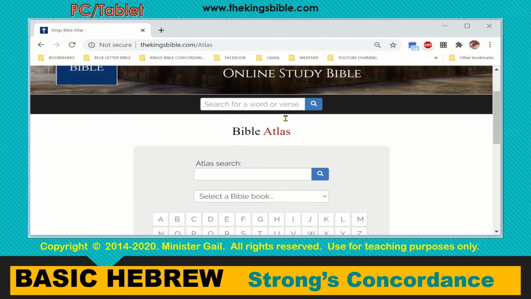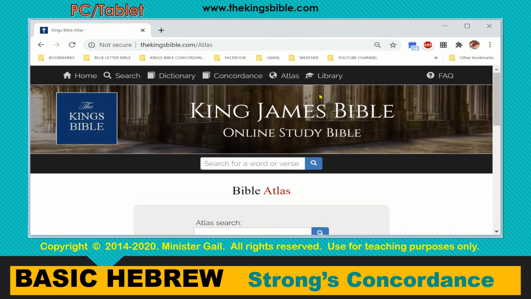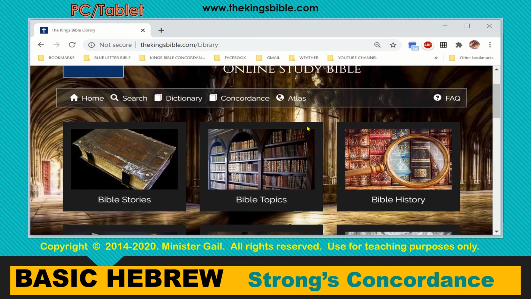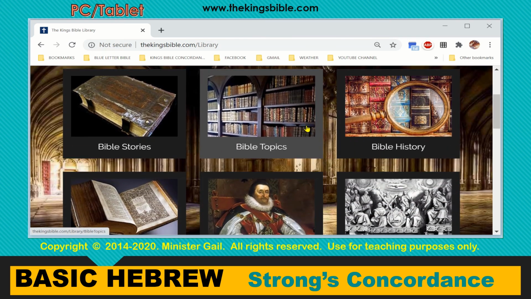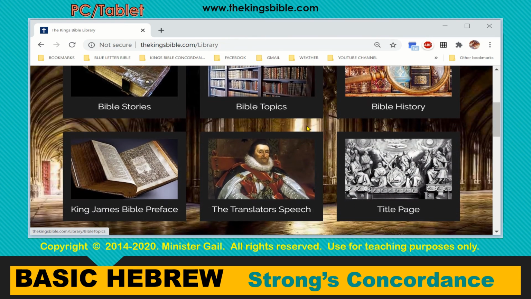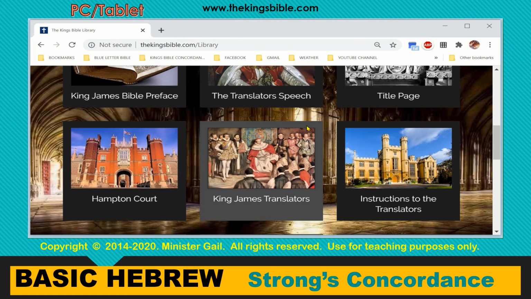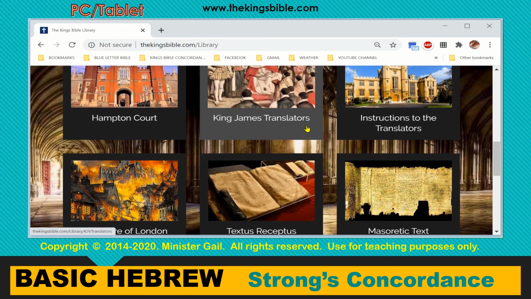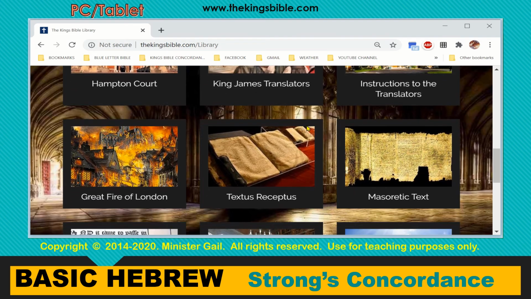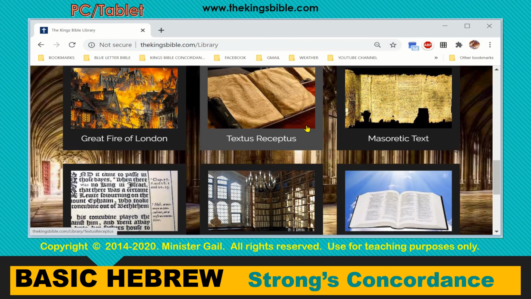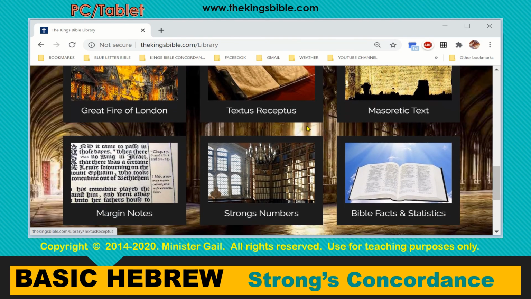So you can search an area of the Bible and your library. Has all this. History, stories, translators, King James translators, all of these interesting historical references for your Bible.